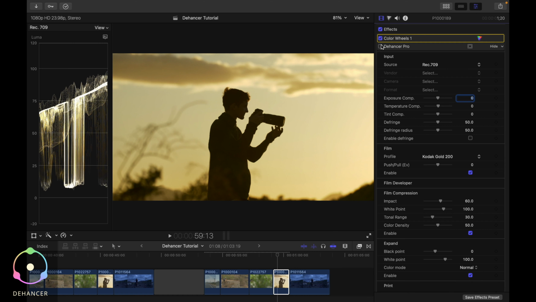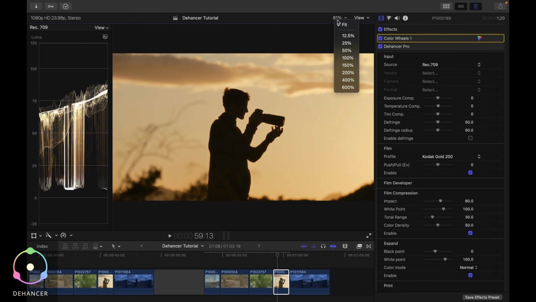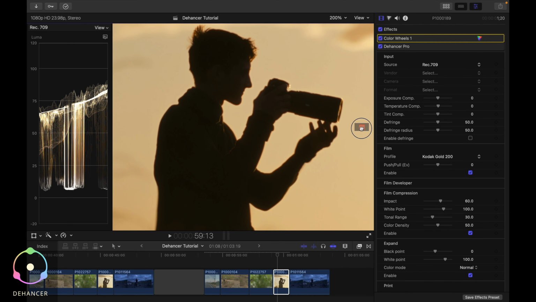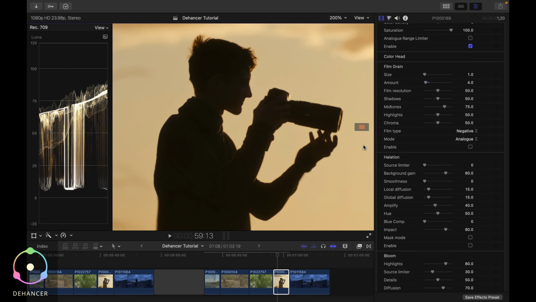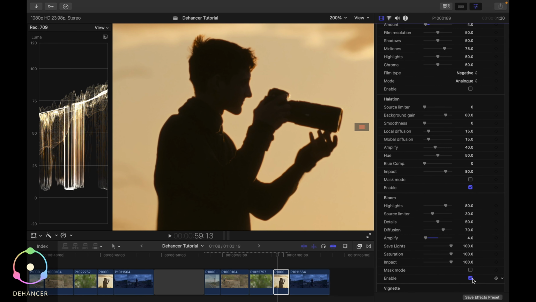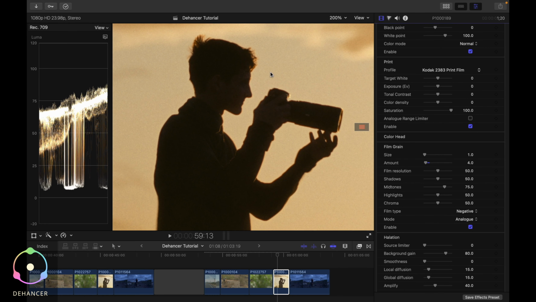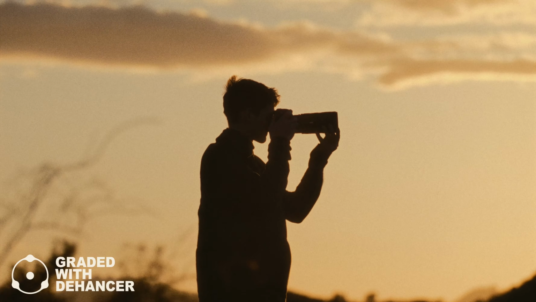That's with Dehancer. I can show how the halation is working right now. So that's without the halation. You can see. And then this is with halation, which kind of edges out the contrasted edges. And again with the bloom, just kind of makes it have more of a soft highlight roll off. You can also add film grain to this, and it looks honestly really good. Definitely some of the best film grain I've seen.